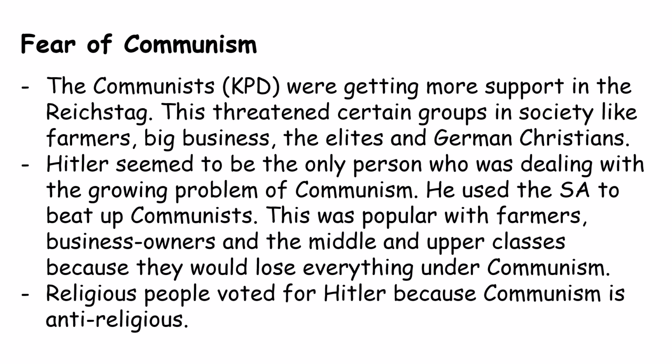He was using the SA brown shirts to beat up the communists, which was popular with those groups. So farmers, business owners, middle classes, upper classes, because they would lose everything. They'd lose their land, they'd lose their businesses, their wealth, their freedoms, and things like that. Religious people, again, vote for Hitler because communism is anti-religious and Hitler was destroying communism.